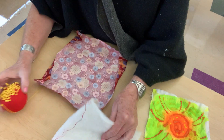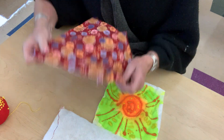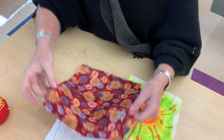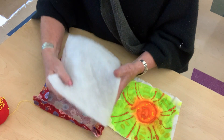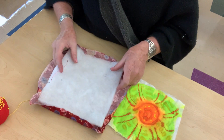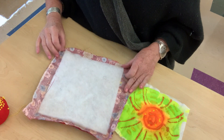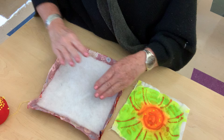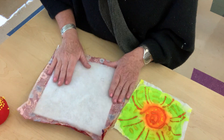I'm going to show you how to assemble your quilt. You're going to need your background material and you're going to put the pretty side face down. Then you need your batting. You want the batting to be centered on the background material — you'll notice there's probably about an inch to an inch and a half on each side. Make sure you've got it pretty centered.